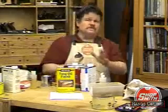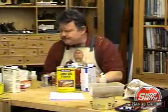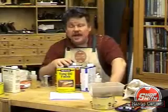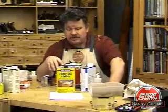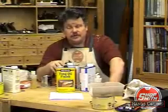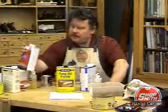The first two coats of a penetrating finish like this will penetrate. After the first two coats, you actually are back to a building finish that doesn't soak in. So the first two coats of this finish are fairly important.